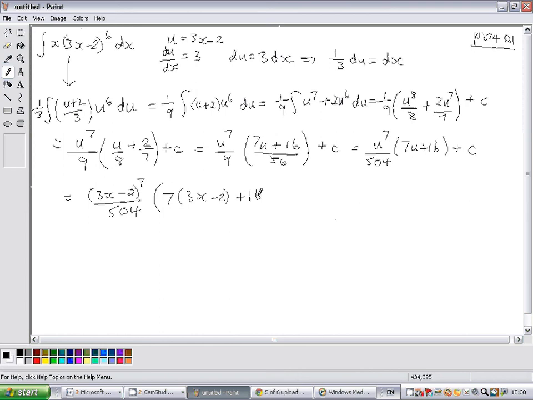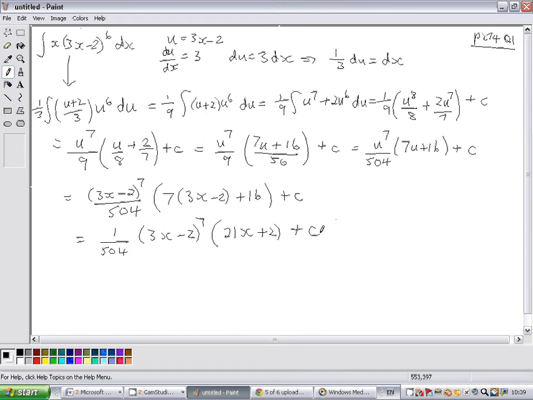So I'll write it how they've written it in the actual textbook. They've written that as a fraction. They've written that as a single bracket. And then let's see what we've got here. Can we do it in our heads? 7 3s, 21x. Then we're going to have minus 14, add 16, so that's plus 2. And all of a sudden, the thing that's in the textbook as the desired answer appears.